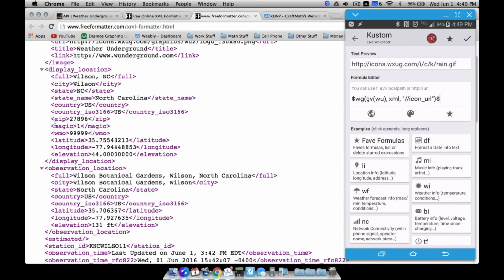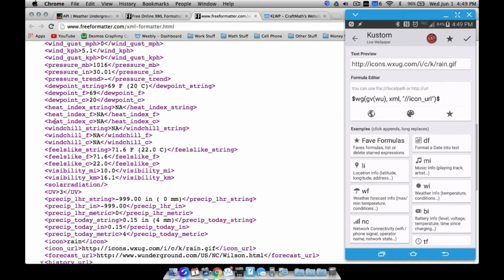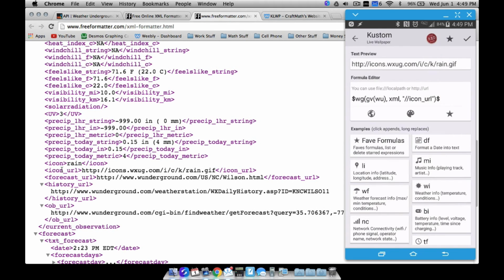If we look through all this stuff, the first time we're going to see icon underscore URL anywhere in this document is going to be right here. And notice it's pulling exactly what you see there. Rain.gif and all that other junk. So this is the URL that KLWP will pull, and it'll show that image on your screen. I hope that makes sense.